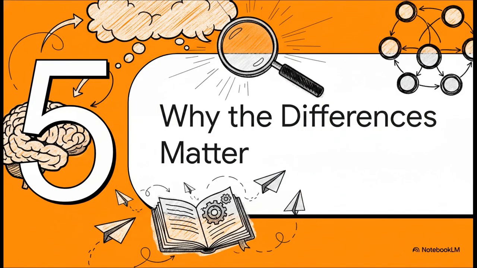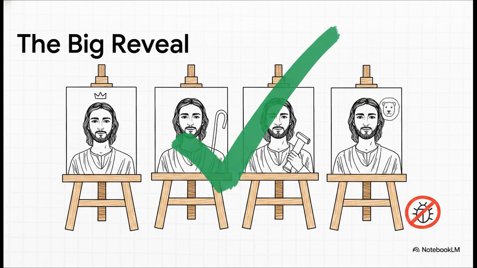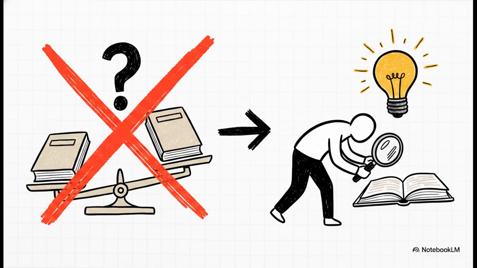So let's pull back for a second and think about the big picture. Why is this so important? I mean, why does thinking about authors as editors actually matter? Well, here's the big reveal. The Gospels were never meant to be read as one single, flat police report. They are four separate, beautifully crafted portraits of the same person. Each author, acting as an editor, shapes the material to show you what they believe is most important. So the differences, they aren't mistakes. In fact, they're the whole point. They're features, not bugs. And that changes everything, doesn't it?